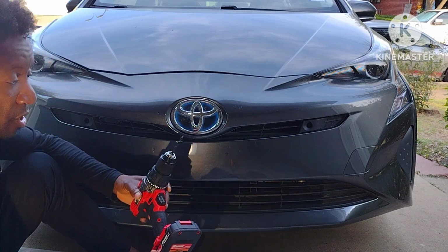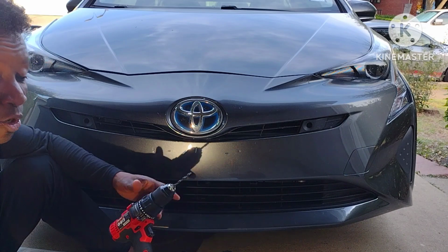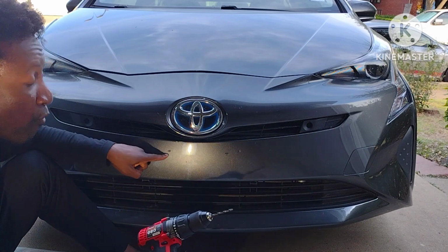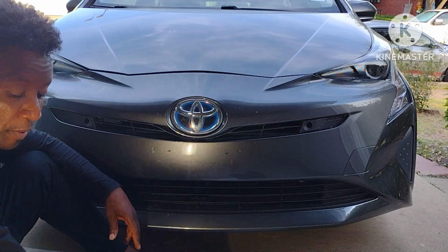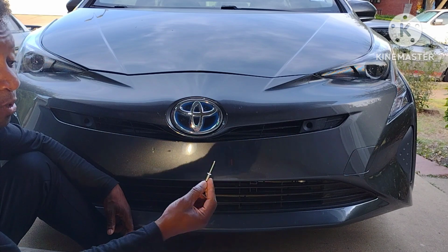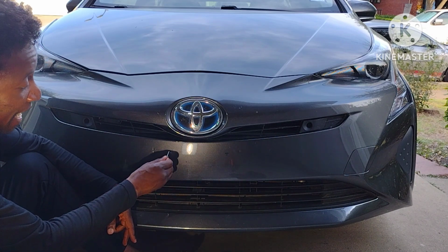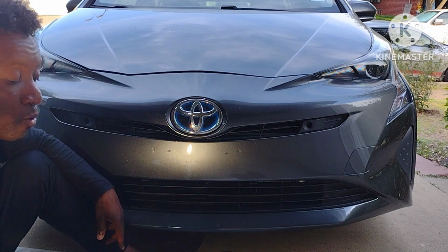I will need something like this, but you don't need this if you don't have it, because this is plastic. You can use a screwdriver and force it in. But because I have this equipment, I use it, but you can use anything. I tap it and make an indentation. And here I made one also.